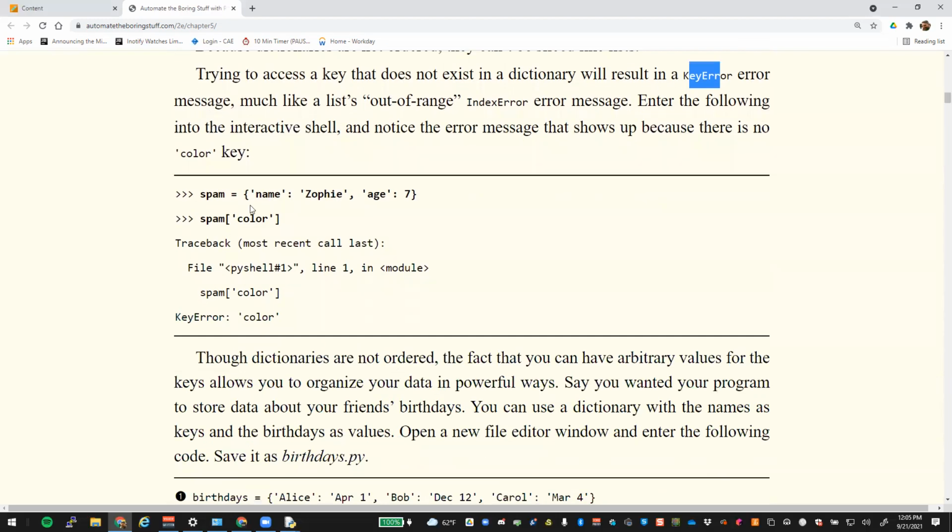So for example, if we look at this one, we have a dictionary here and we ask for color. We're not going to get anything back because there was no key named color. You'll notice that when we call this value, instead of passing in the index number, which we've been doing with 0, 1, 2, 3, etc., now we just pass in whatever key value we want to return.